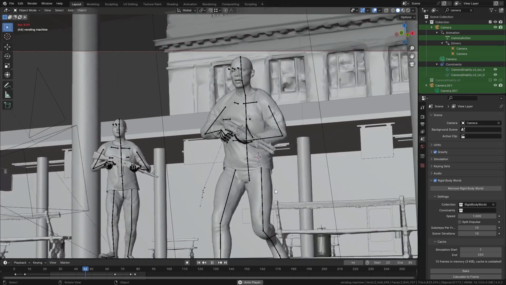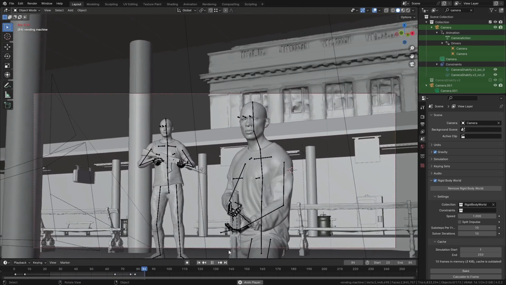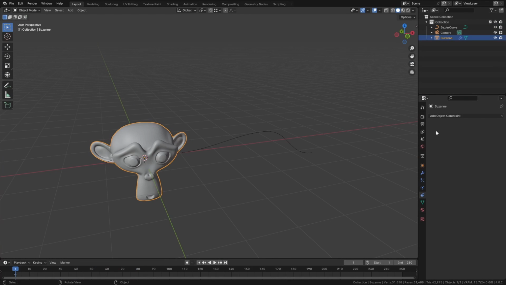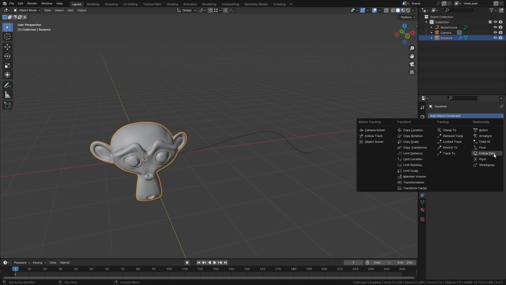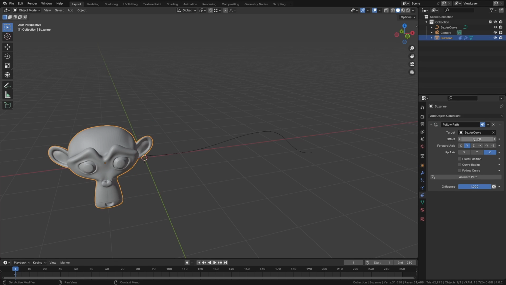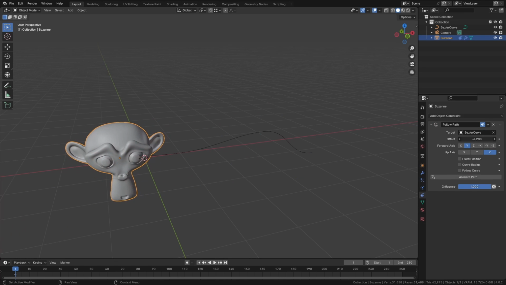It wasn't great, but that was mostly because the animation was a bit crummy, but the actual constraints themselves worked great. Now, one of the good things about constraints is that they're all named fairly logically, and most things do pretty much what you would expect them to do. For instance, if I apply a follow path constraint and I target this curve, I can change the offset value and it will now move along the curve or will follow the path.